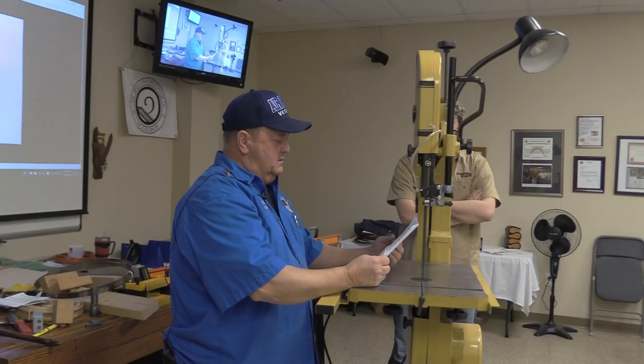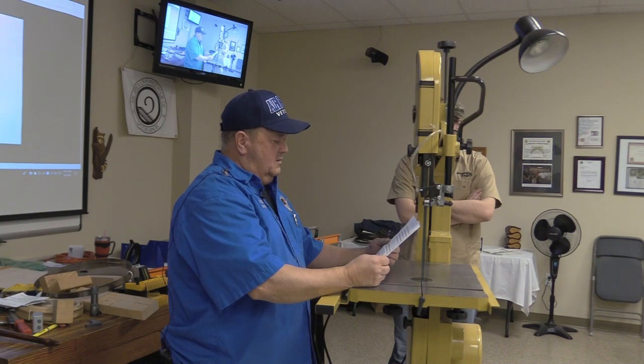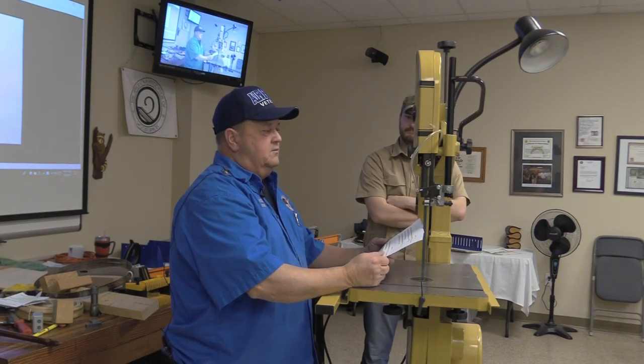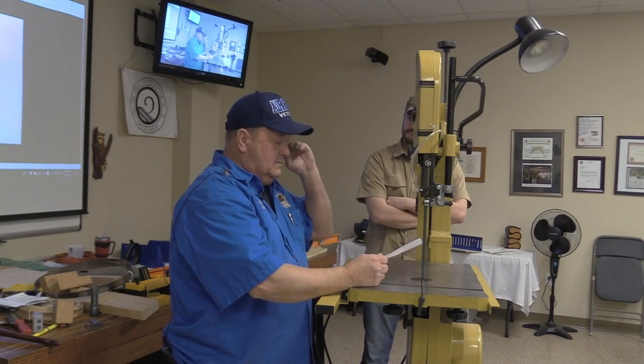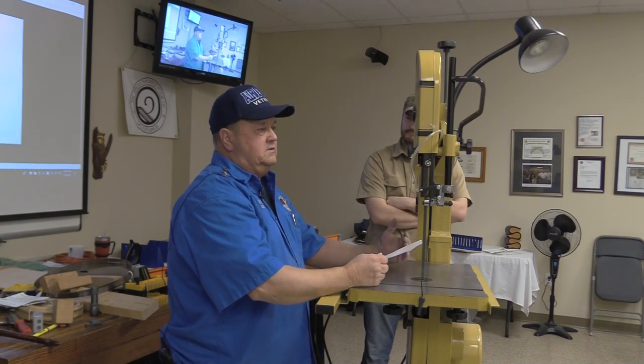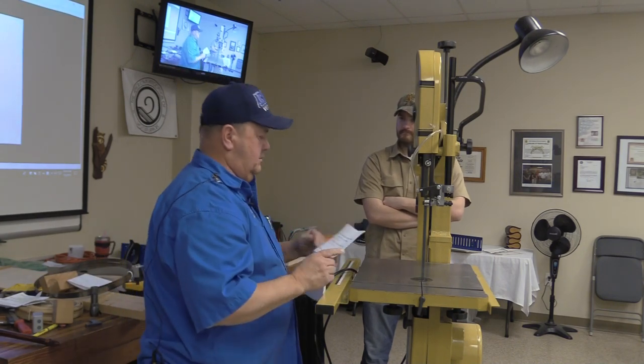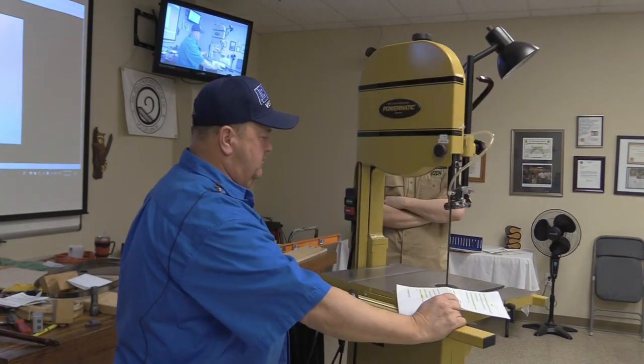We covered different maintenance of blades. And the next thing I want to talk about is resawing. Resawing is something that I get a lot of use out of, and I get a lot of people coming over asking me to resaw something for them. Let me put it all the way over here.